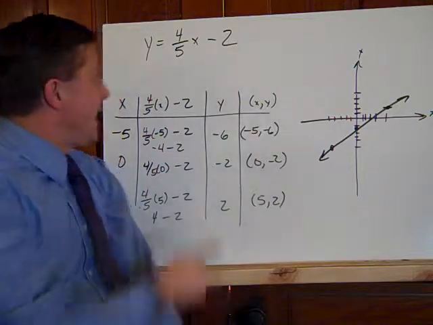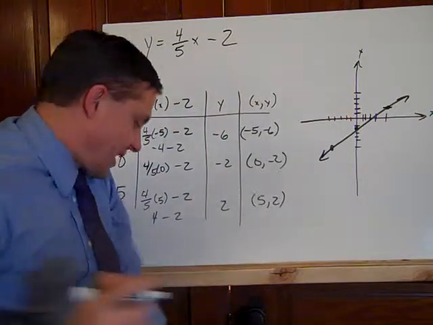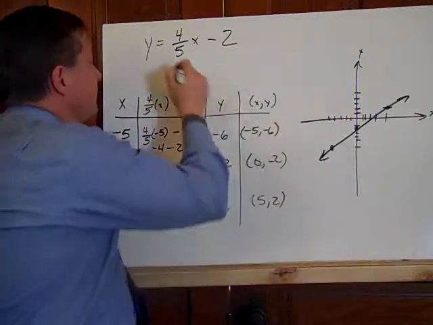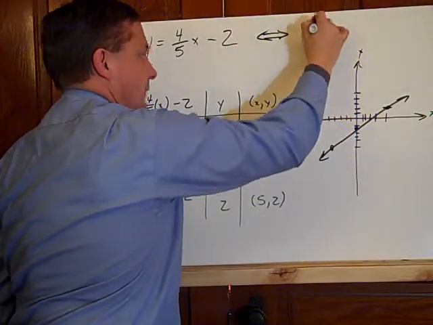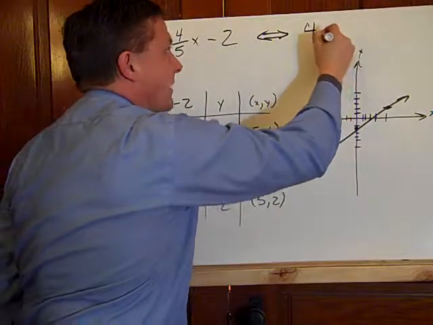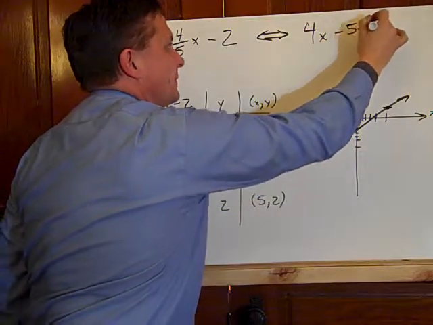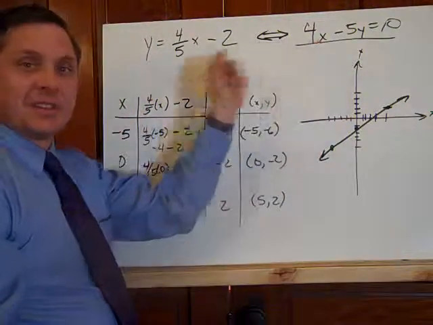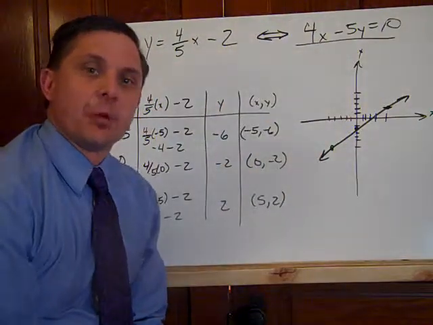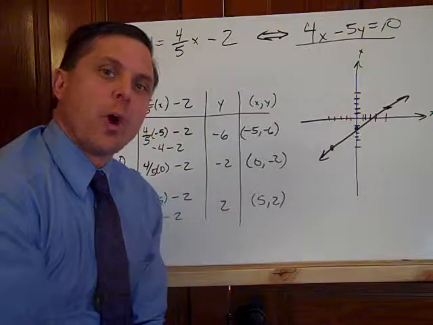So when we have any first order equation, and remember this came from the equation 4x minus 5y equals 10, the first thing you want to do with the general form is get it into our slope-intercept form, solving the equation for y first.